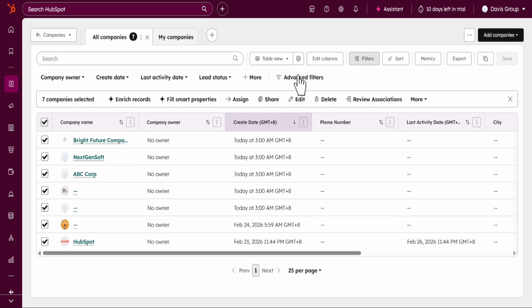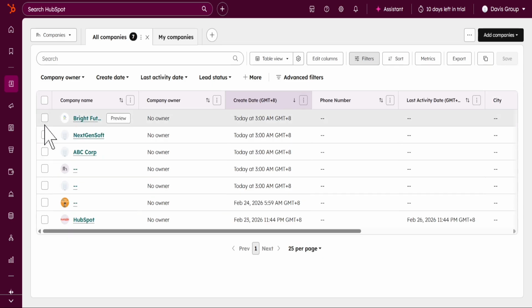After updating, consider saving a view that filters where target account is true, so your team can access priority accounts in one click. With these two methods, you can confidently mark target accounts one by one or at scale. That consistency keeps your teams aligned and your ABM efforts measurable.